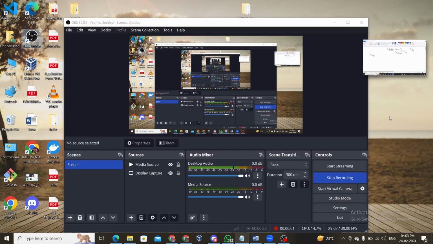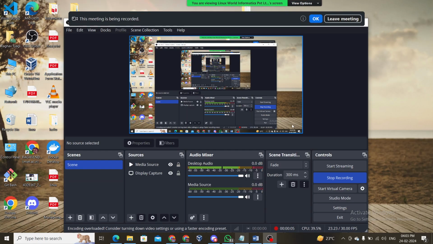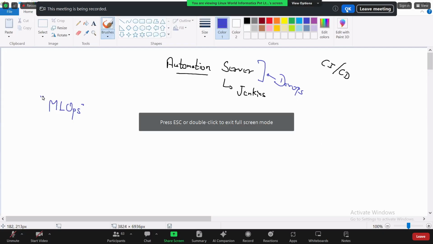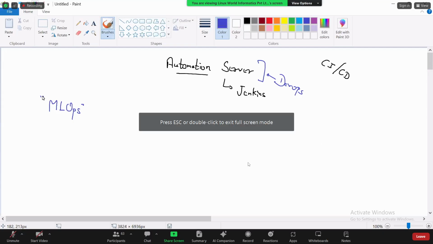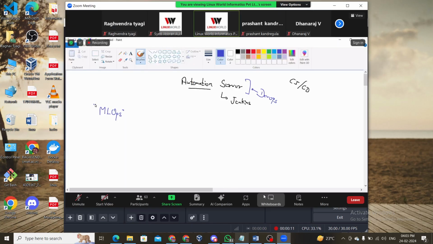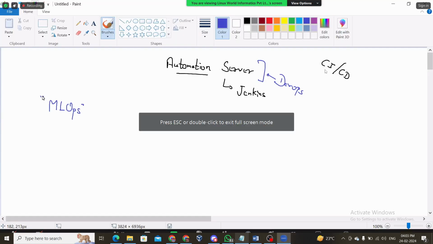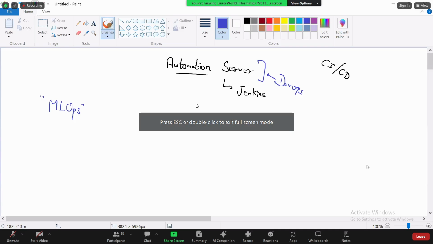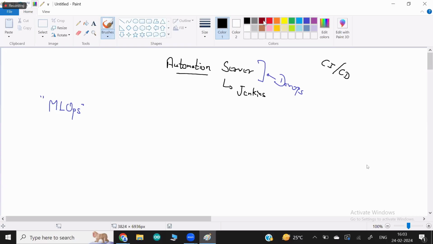Learning here, then you learn data science and machine learning, then you see how these two technologies integrate. This becomes MLOps. And Linux Code is specialized in this, and we are the first ones who launched the MLOps program long back. This is a great area to be explored, with a lot of benefit. Before you go to this area, you should know DevOps and Jenkins. That's what we are learning here.